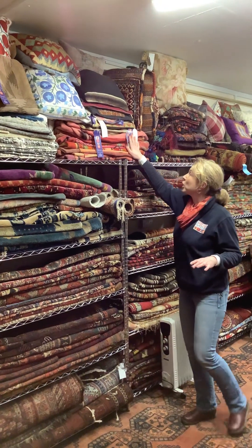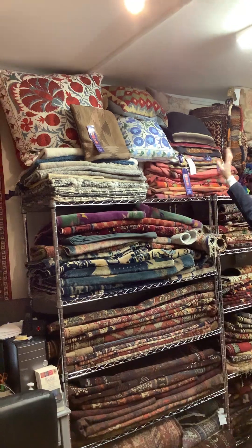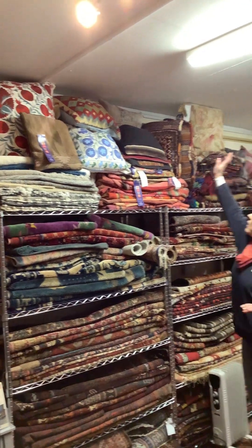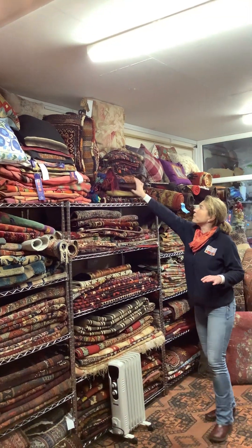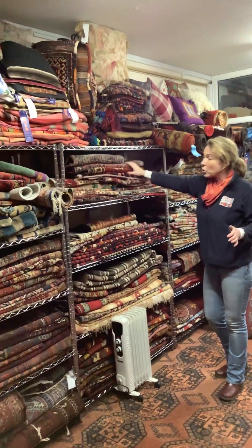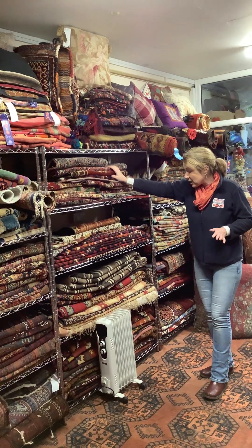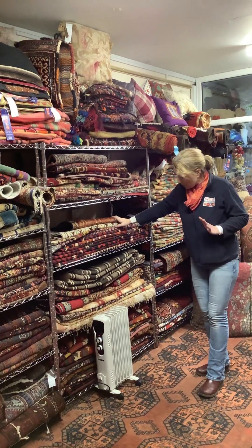We then have floor cushions, large cushions, decked cushions — both the kilim and the Suzani embroidered pieces. We have a tribal bag face and many more of them from Baluch and the Kashkari region of east and southwest Iran. Back to doormats from Iran and Afghanistan. Afghan traditional kilims and a couple of other pieces thrown in.